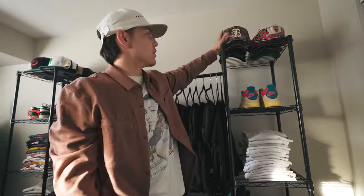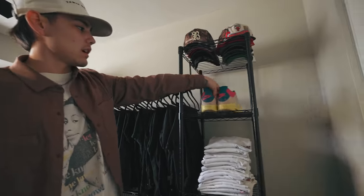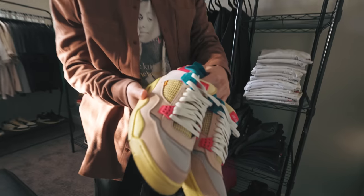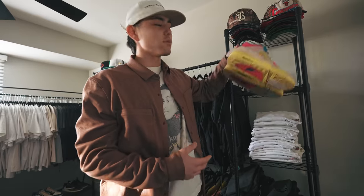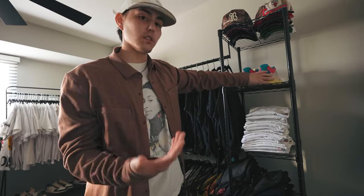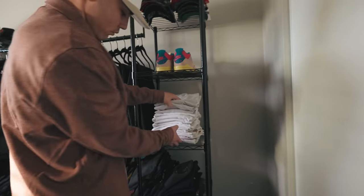A Super Bowl vintage hat, two Bound by Soul nylon hats, some Effin hats - just a bunch of random different hats accumulated over the years, whether they've been sent to me or I bought them. Shout out to all the brands that have ever gifted me anything - I try to hold onto it as long as I can, and I never sell anything that someone gives to me. Up next, I put some of my favorite sneakers on display, including this pair of Guava Union 4s - shout out to Johnson who gifted these to me for my birthday about two years ago. One of my favorite shoes in my entire collection.